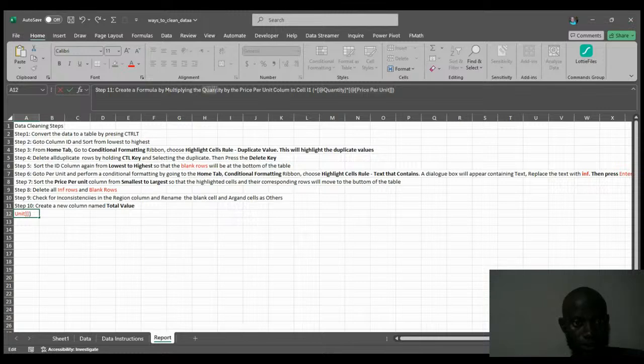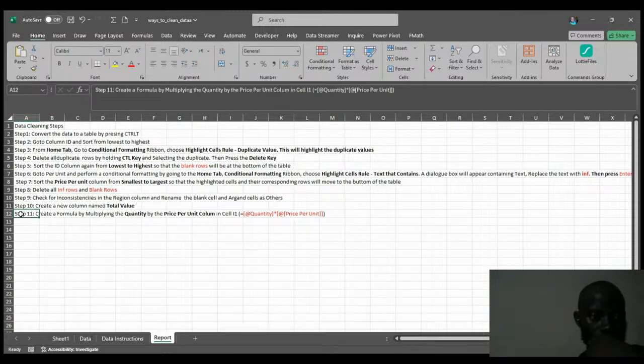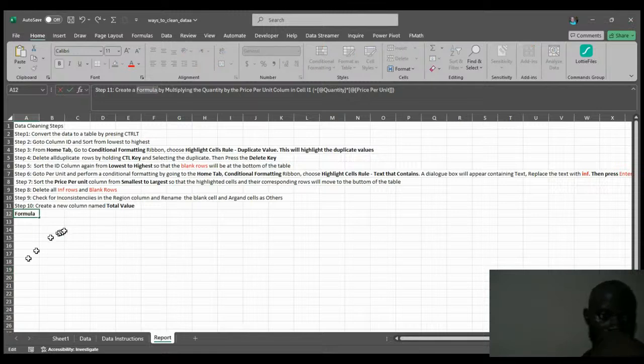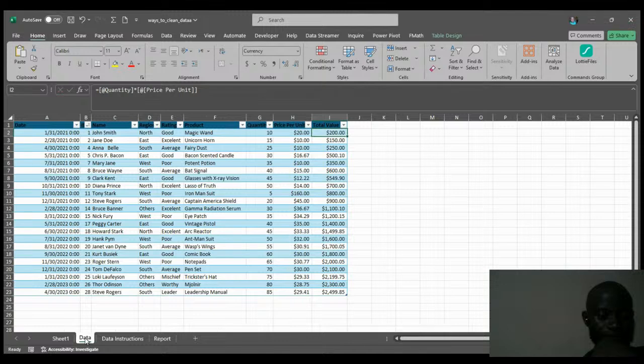Quantity of the goods, control B, price per unit column, control B. Okay, now that I'm done with this, I want to create a formula. After we're done with this, step 11. Remember what we did? Step 11.